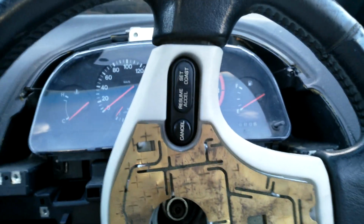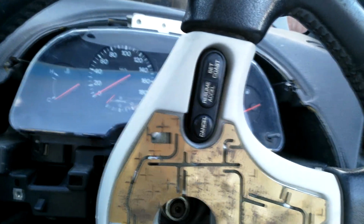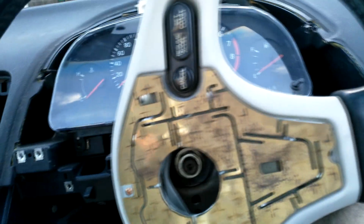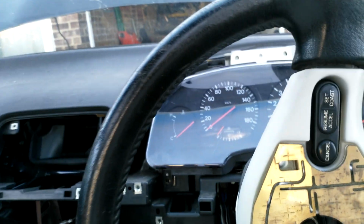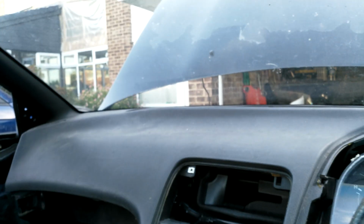The UK spec of these cars, the standard spec was the highest. So it was leather interior. It was tiger top, as you can see. It had cruise control, it had air conditioning, it had the sport suspension. Basically, when you bought this in the UK, it was one spec and it's basically top of the range. It's got electric seats as well. This seat's electric, but there's no battery, so it's not moving, which is making it quite difficult.